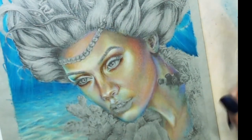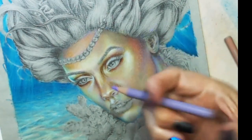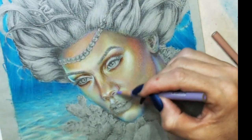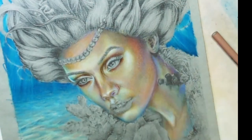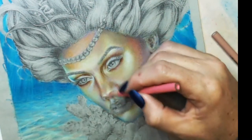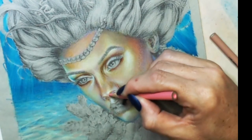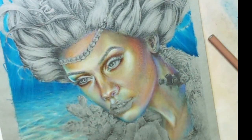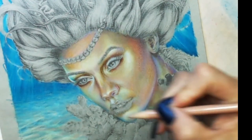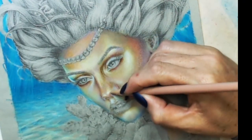Let's go. Lilac. Then pink. Just get the tone right here. Soften it. Then beige sienna. Soften this highlight.